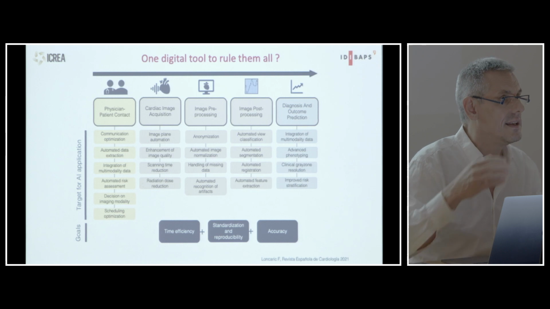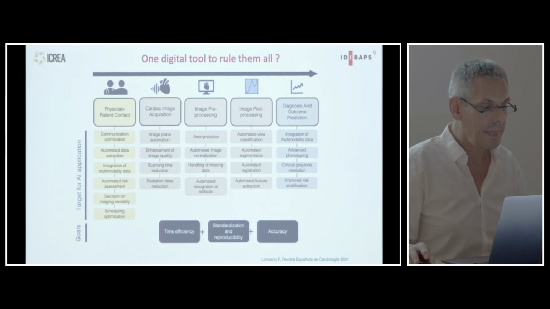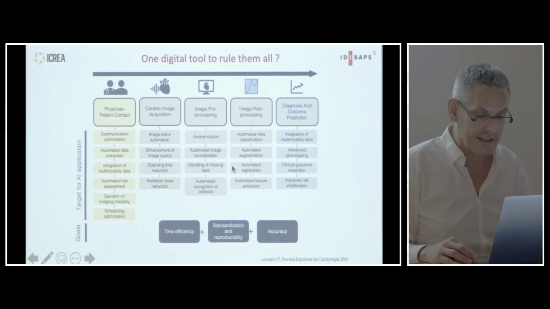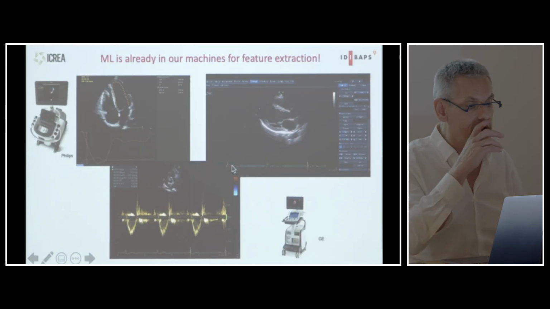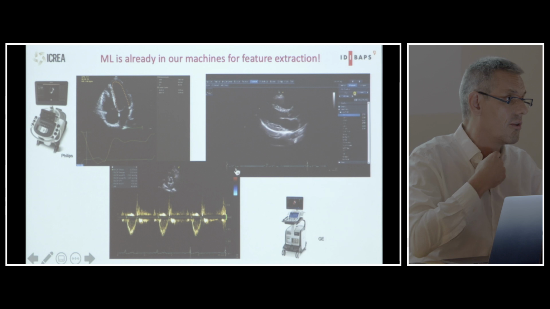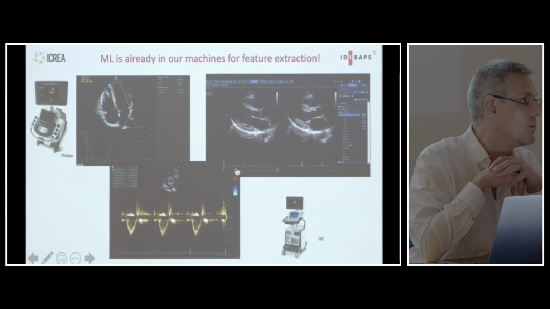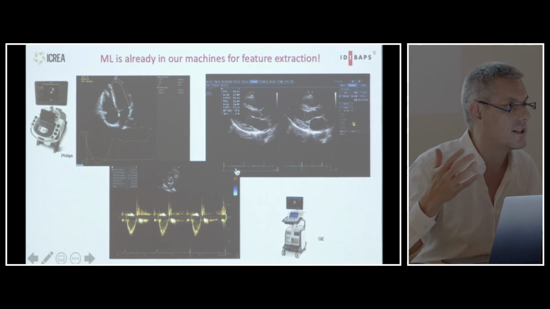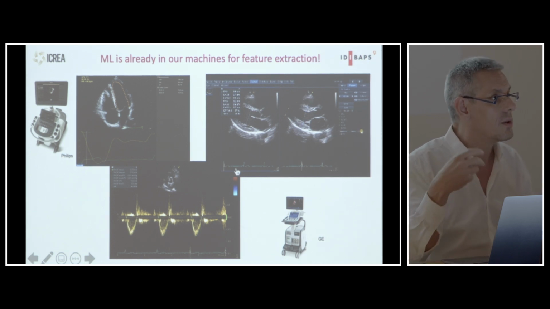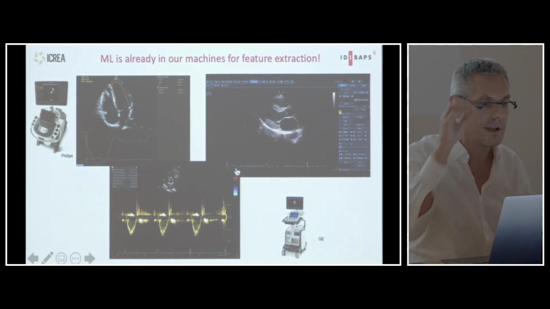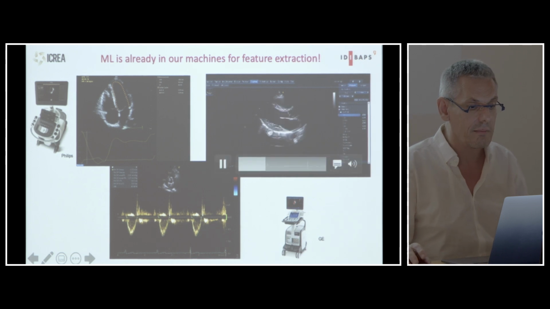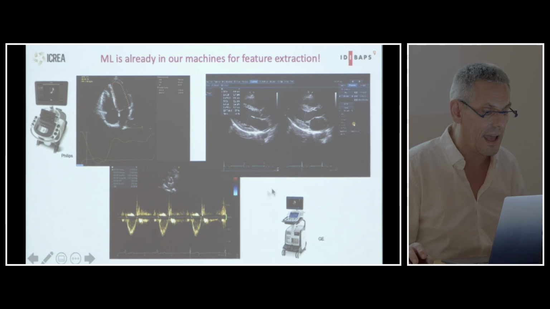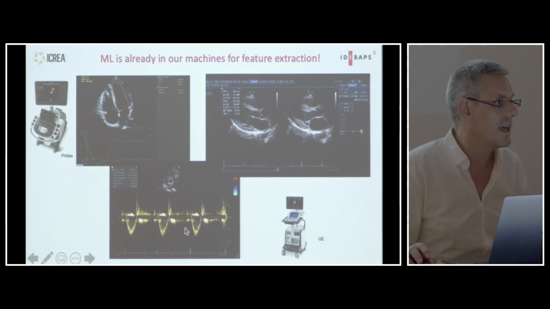This is using these artificial neural networks. Then, of course, getting data from the images is also something that nowadays you see more and more, and this is what the manufacturers are currently trying to sell you as artificial intelligence, but in the end it's machine learning for feature extraction, that is what it is. Which means that you can do automated measurements. You can here see some automated measurements of left ventricular function in the sense of thickness and diameters. You see automated delineations of Dopplers.